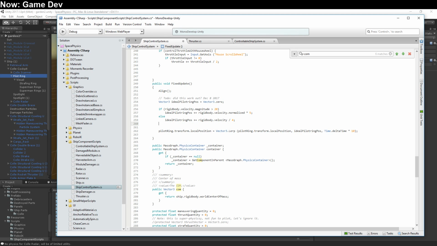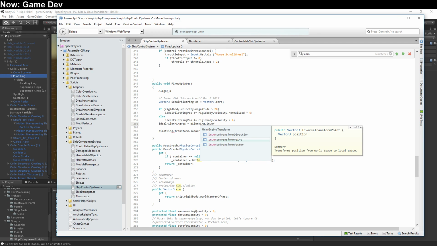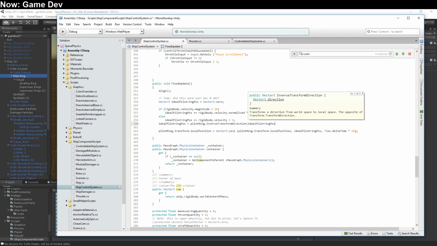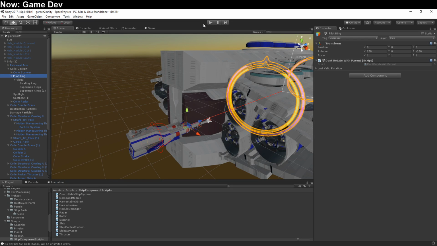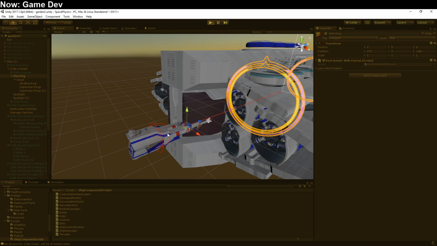So we're going to want to say ideal pilot ring pos equals pilot ring dot inverse transform direction, ideal pilot ring pos. And I don't need dot transform because it's already just a transform. There we are. That should end up creating the same jitter we had before, if I'm not mistaken.